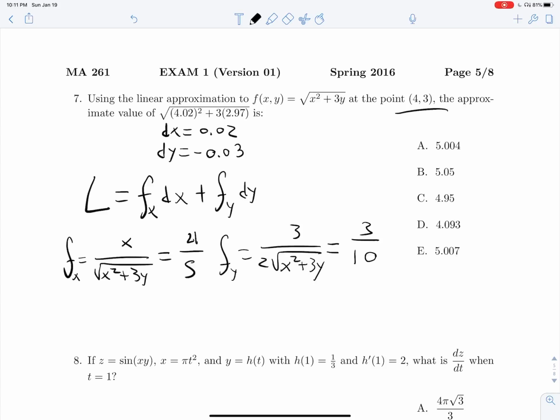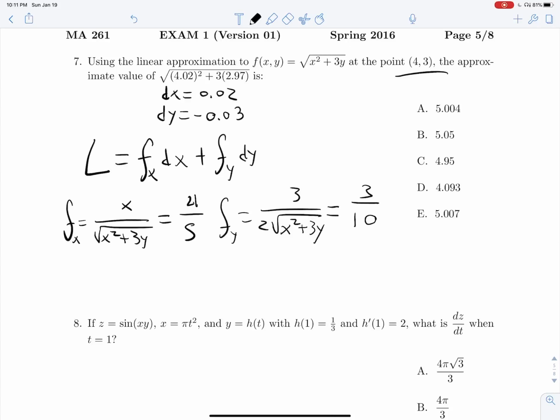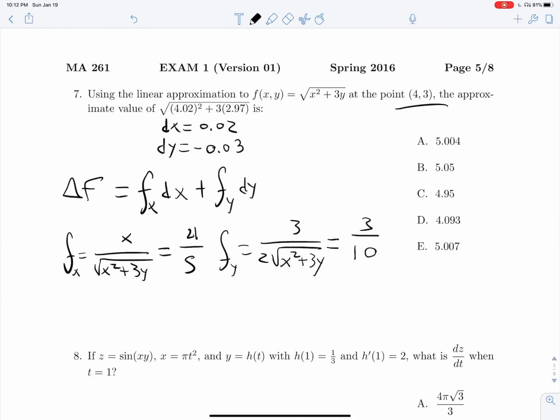Okay, so we are just about ready to plug these in. Sorry, I'll rewrite everything down here. Okay, I should have been more clear. This is not going to be the linear approximation. I'm really sorry, that was misleading. This is the total, I'll call it delta f. The total change in our function is going to be given by this. And we're going to have to do some more evaluation at the end. It'll all come together. It's a little bit of a process.